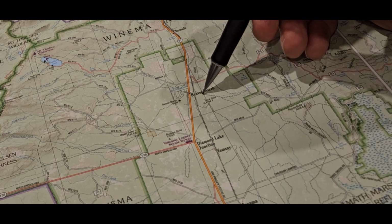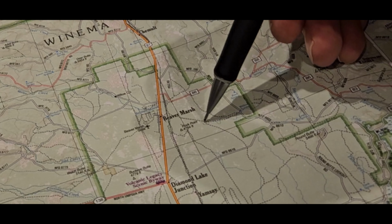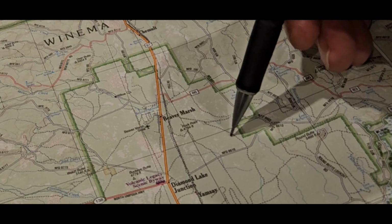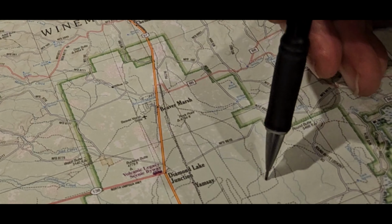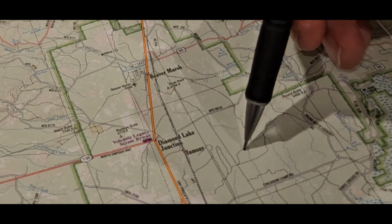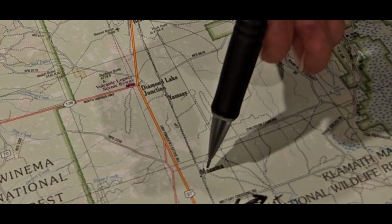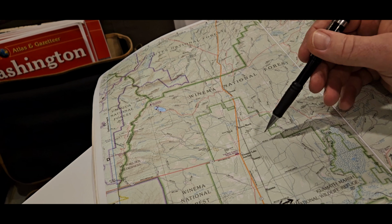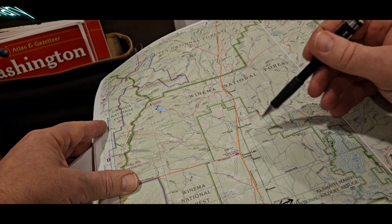And if you came to that intersection there, seeing a road that goes nearly due east and one that goes southeast, now you know that you're at this location. You would continue another 2 or 3 miles and you would come to this road here. Using your compass to check the bearings on these roads would help guide you back along this route until you came to your destination of Mazama. With just the map and no compass, you wouldn't know which direction these roads were heading.